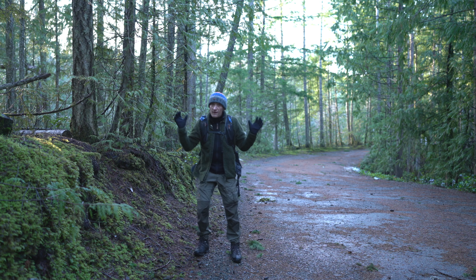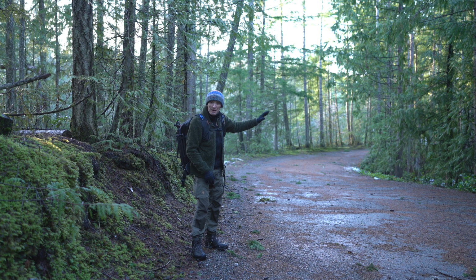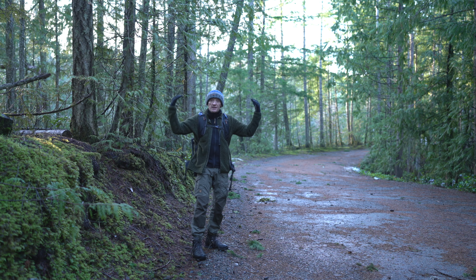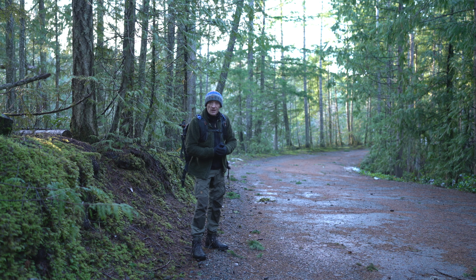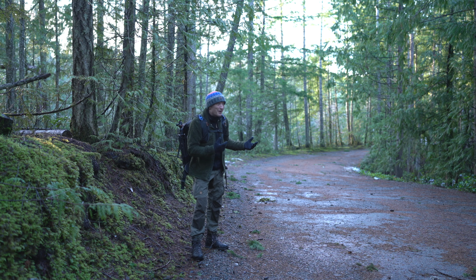Well, I've made my way further up the trail following this river. Adam's way back there somewhere. I've just been chasing this light. You'll be able to see that the light's getting a lot lower in the sky now, so we are losing that light pretty quick. I wasn't really coming across any more compositions, so what I'm going to do is go and catch back up with Adam, see if I can find him.